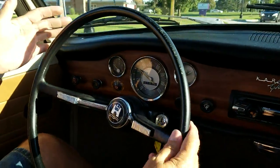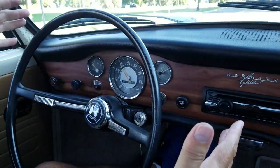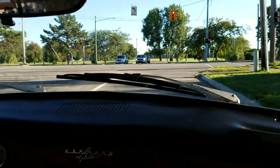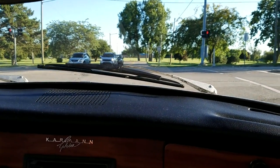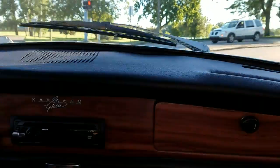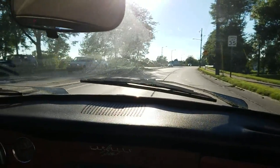Up here on my steering wheel, again, I'm going to take my hands off the wheel, try to get a fairly straight shot. Take a look at the windshield, please. Car seems to be traveling as it should be, you know, for a 1969. We showed on the video earlier the suspension is older in this car. Doesn't look like anything's been freshly rebuilt.